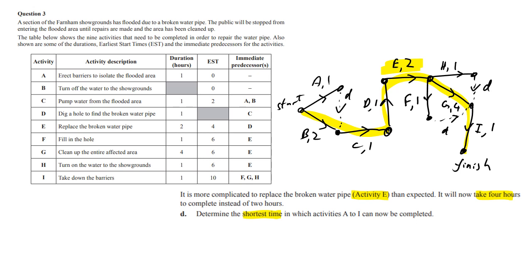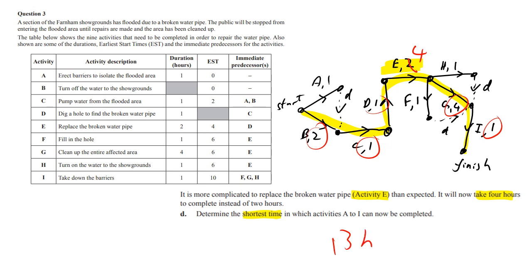Wasn't necessary. I just got to add up all those numbers. So 2 plus 2 plus 1 is 3 plus 1 is 4 plus 4 is 8, 12, and 13. So the answer is 13 hours. That was quite an easy exam.